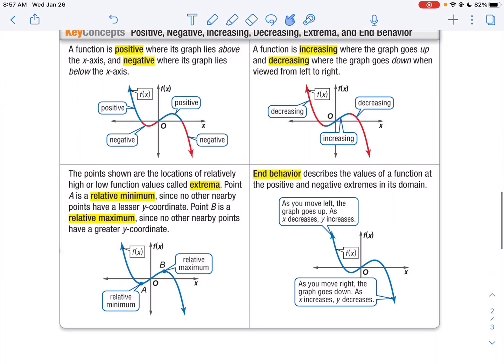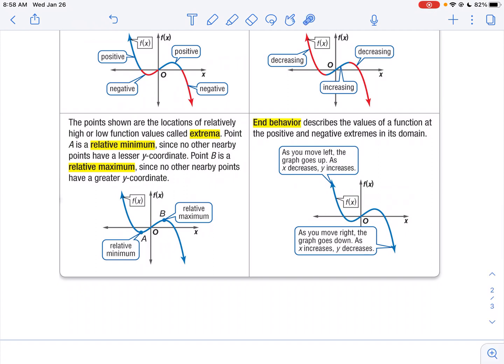Maxima or minimum, exactly what it sounds like. It's the biggest the graph can be, or the smallest the graph can be. Now, we do have something called relative minimum. What that means, it's the smallest in the neighborhood. So if I look at this point A here, notice every point right around A is bigger, so we say that's relative minimum, and this is relative maximum. Since I have an arrow and it keeps on going forever and ever, I don't have an absolute maximum. You're not going to have what we call a global maximum, and you're not going to have a global minimum.